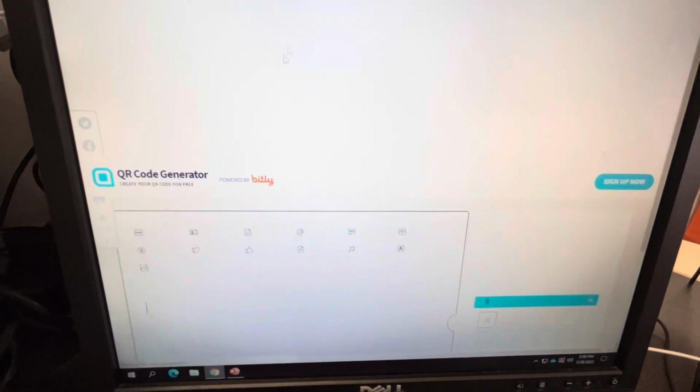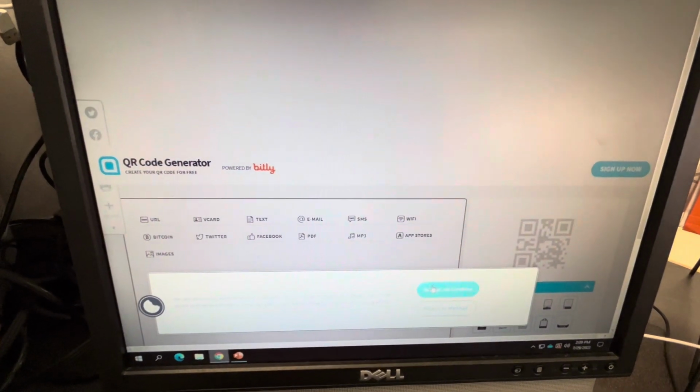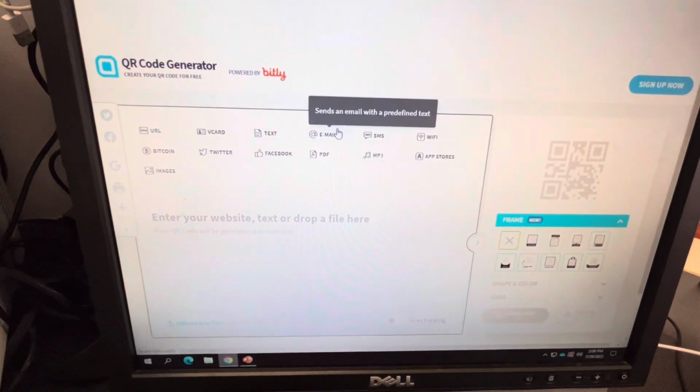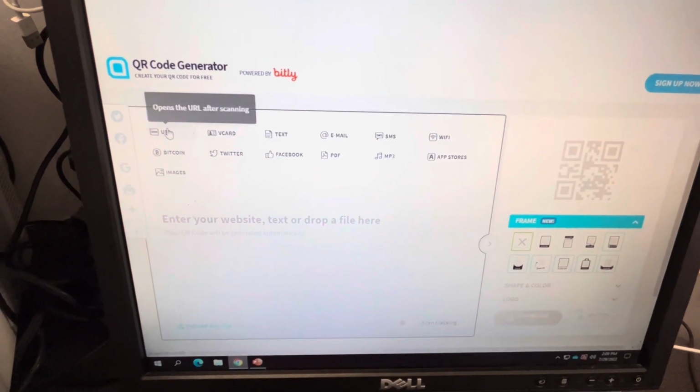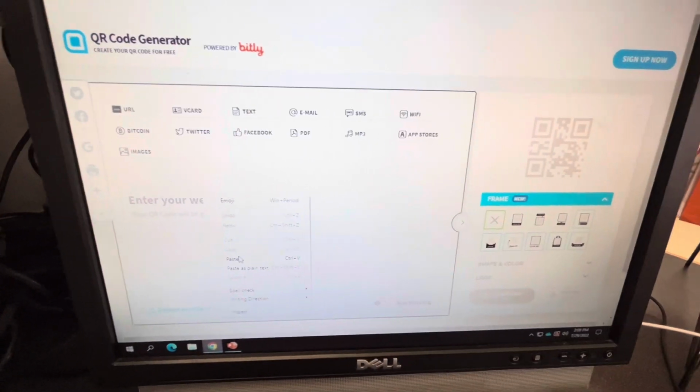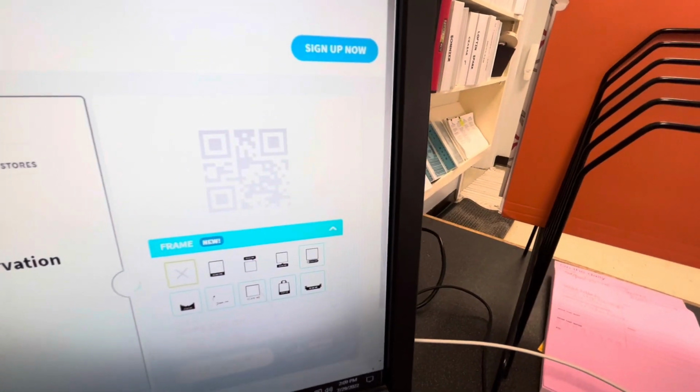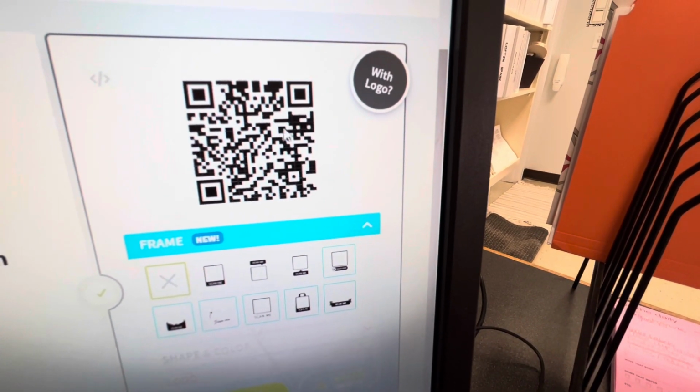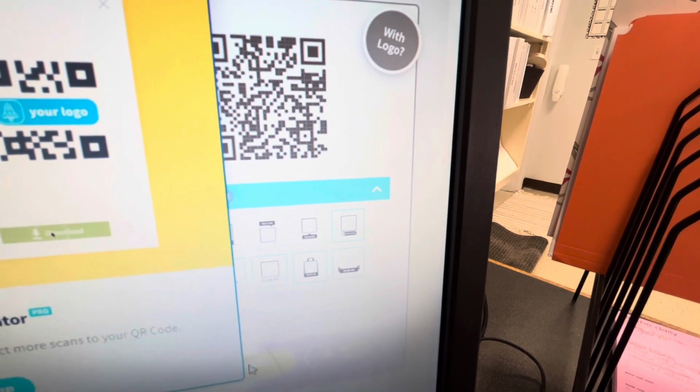I just use the first one that pops up. Probably not the best method, but whatever. Alright, then I'm going to paste my URL and it will come up as a code right here. I'm going to download it.